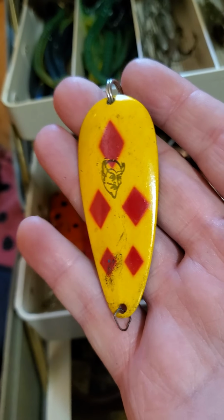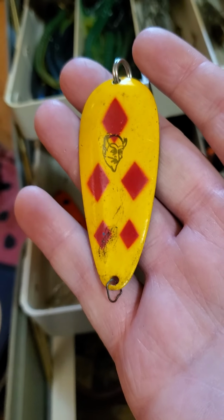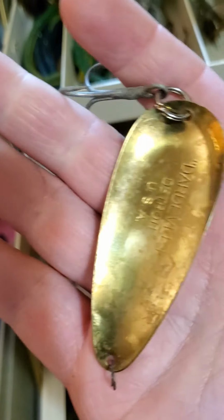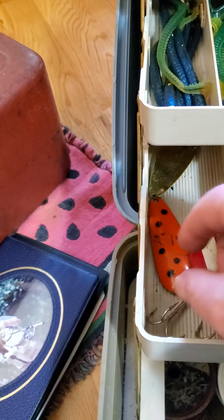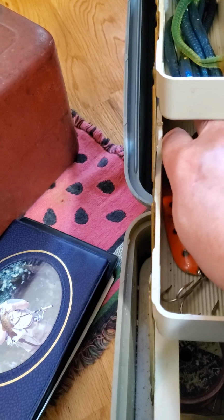That's his 5 of diamonds. And he's not talking about playing cards, kids. Gotta have the Daredevil and the 5 of diamonds if you're going up north to catch pike and muskie.